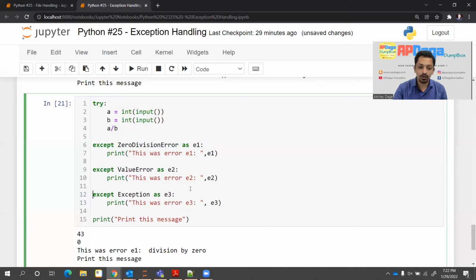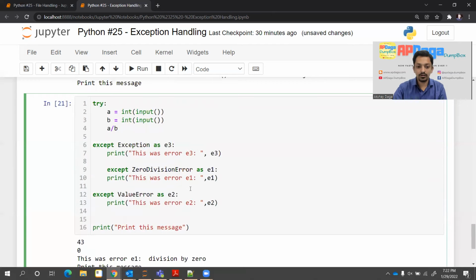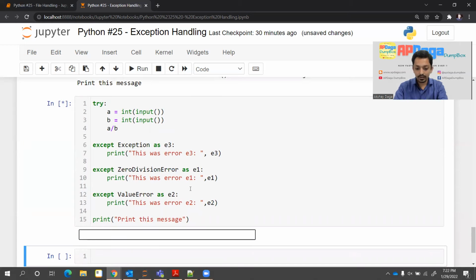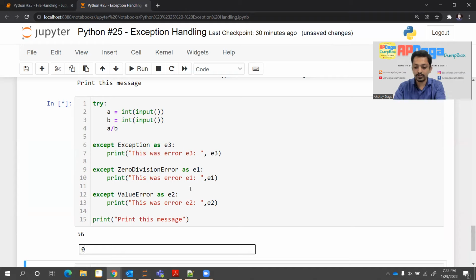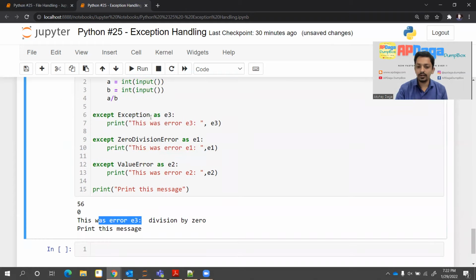If I move this block from here to here, correcting the indentation, and run it once again, you can see I am passing some random value to A, then 0 value to B, but this time E3 got executed, because E3 can handle this error and E1 can also handle this error, right? That's why whatever is written first sequentially will get executed.